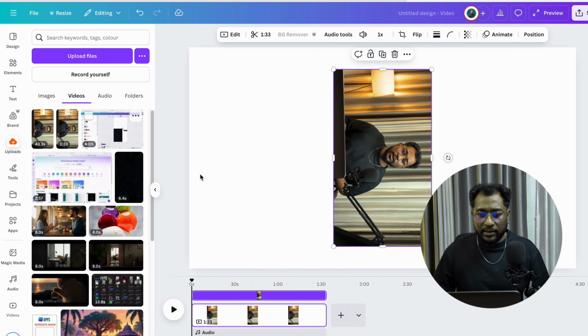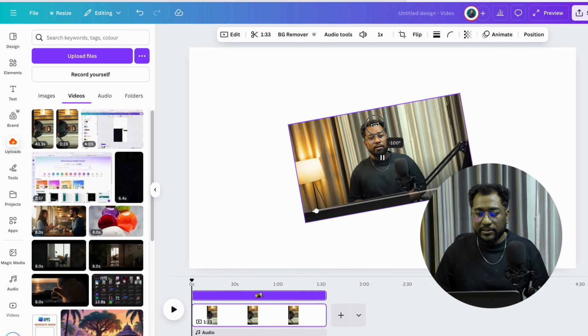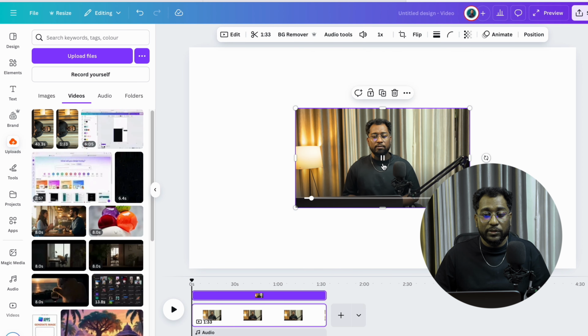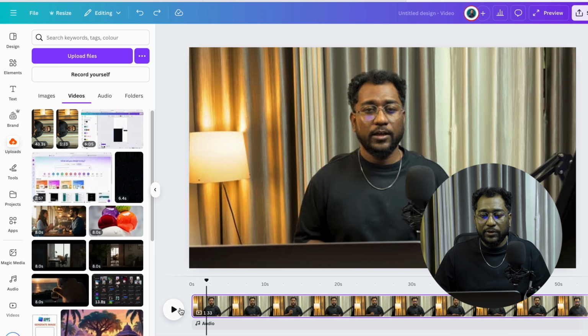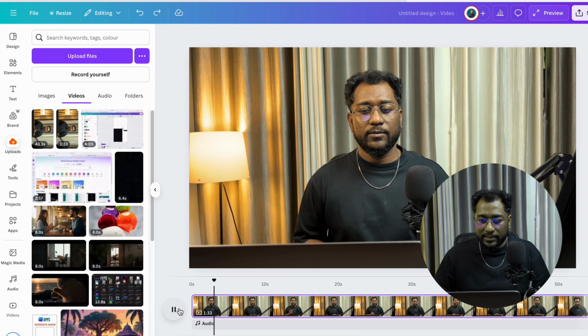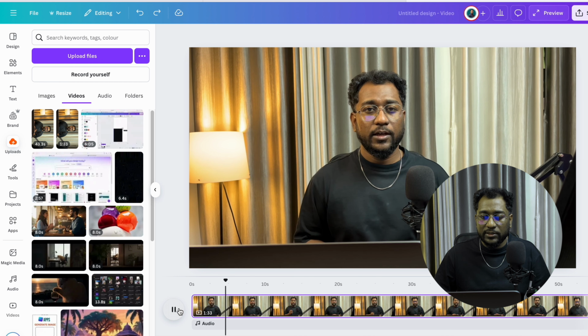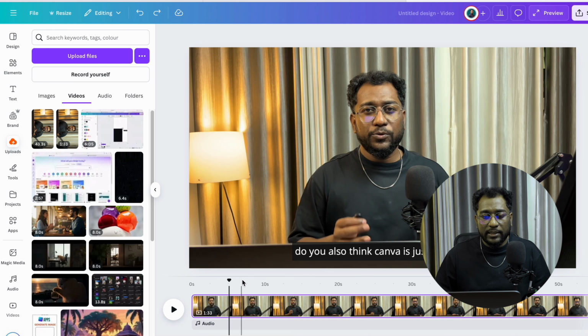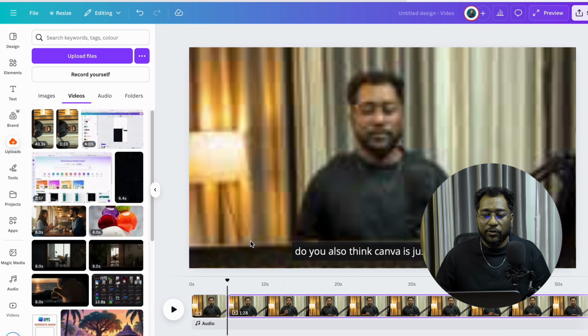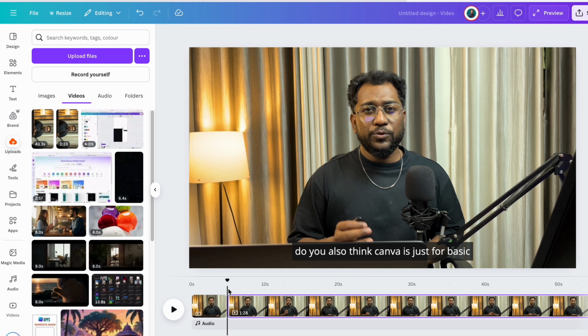Step 3. Arranging and trimming all. Bring all the clips into the timeline and arrange them however you want. Canva's workflow is super simple. Just drag and drop. No confusing layers. First, you need to cut all the unnecessary parts or pauses you made while recording the video. Select the clip, right click and choose the split page option. You can also directly press S on your keyboard to split or cut.